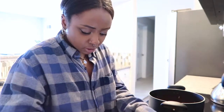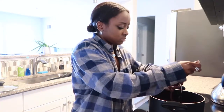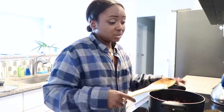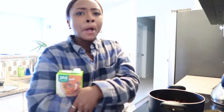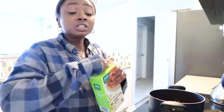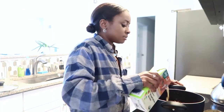Add black beans with their liquid and the vegetable broth. So this calls for 3 whole cans of black beans. That's a lot of black beans. Oh, God. And then it said 1 quart of vegetable stock, so just cool. So just 1 whole carton of vegetable stock or broth. I don't know the difference between broth and stock. This says vegetable stock, but I got vegetable broth. I didn't think about that.